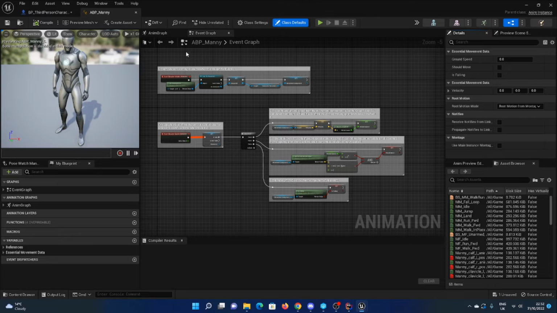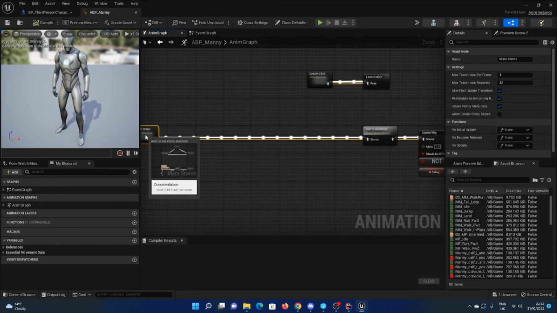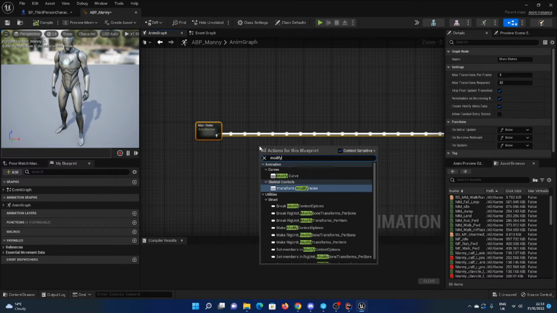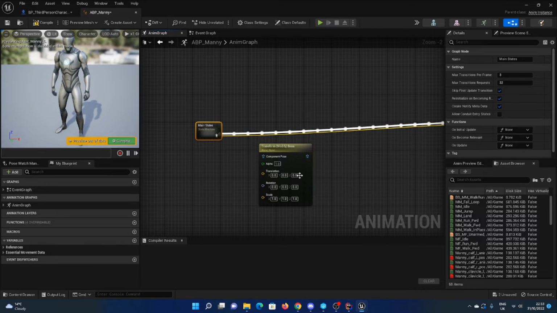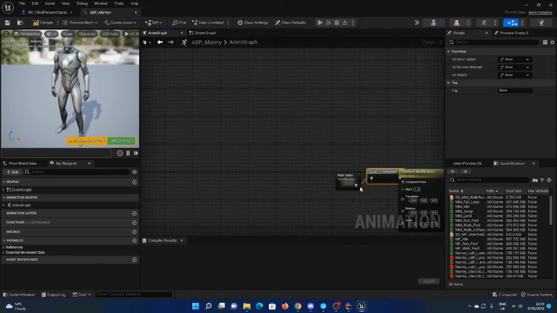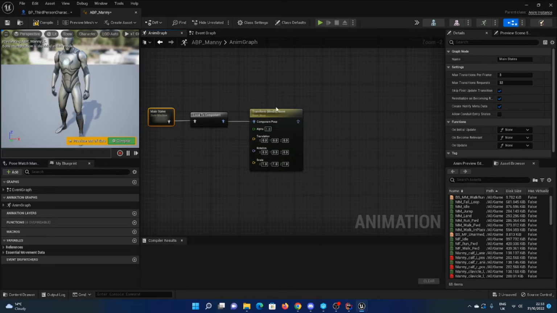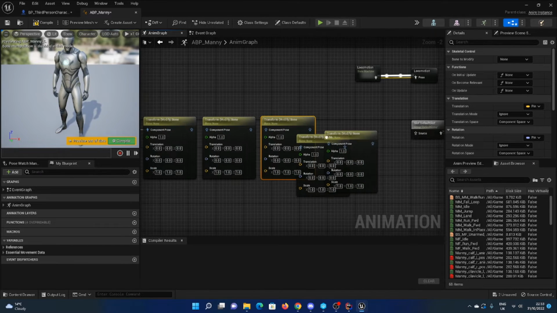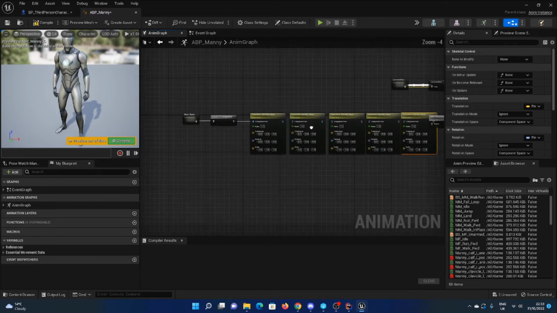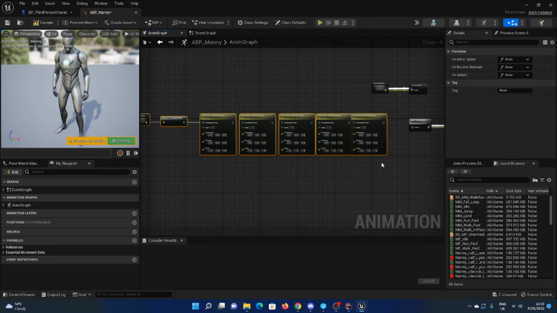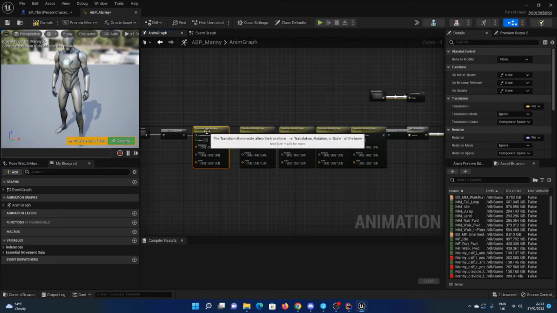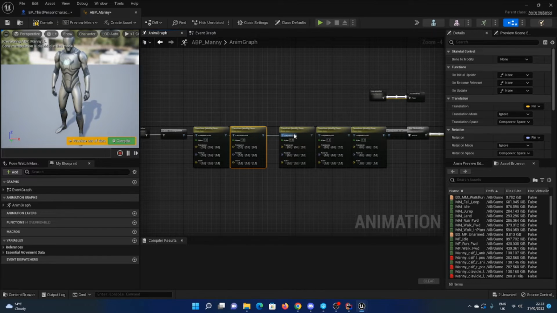It's quite nice. So, the first thing we want to do is set up a basic version of what we want. To do that, I am going to use a node called modify bone. This one here, transform modify bone. Plug this in to here, and we want about 5 of these, to get a nice smooth rotation of his spine and neck. We might not need the neck, but I just like adding it because it makes it look, at least to me, a lot smoother. Of course, you can change this to suit whatever you require.